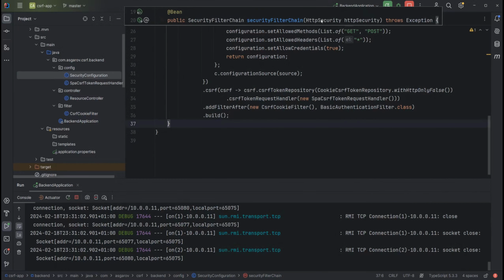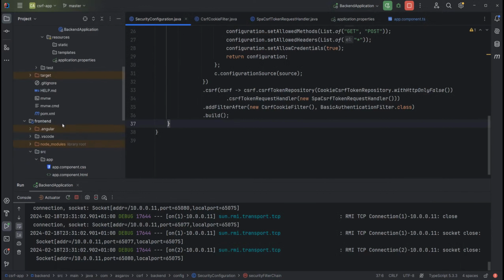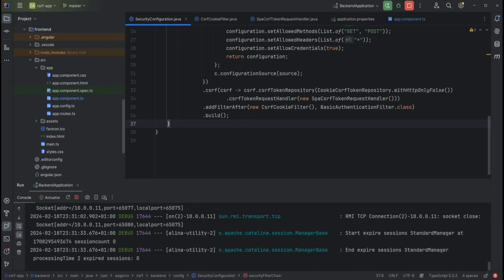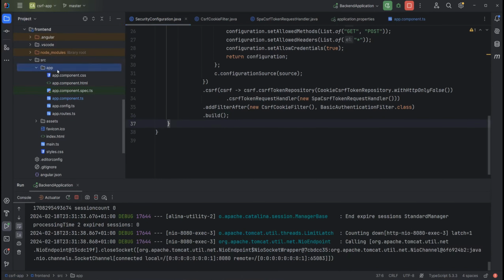And for that, we need to make some changes in our front end so that, provided it has a cookie and it will get it from the first GET request, it should also supply it for every subsequent request. So yeah, let's make that happen. For that, we just need to create an interceptor. Let's call this csrf-token.interceptor.ts.